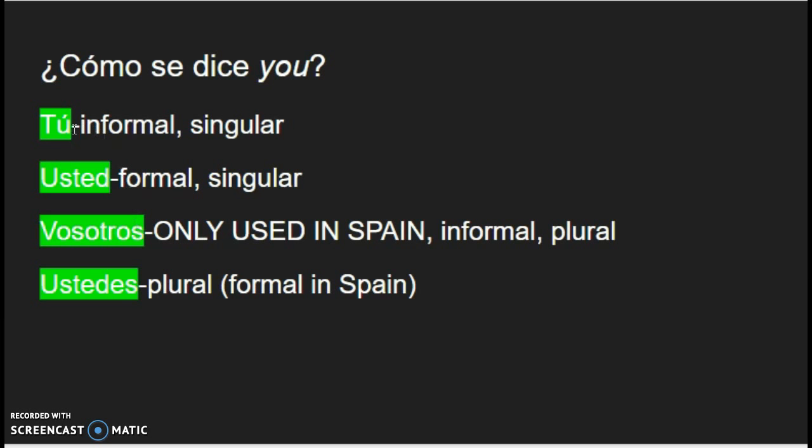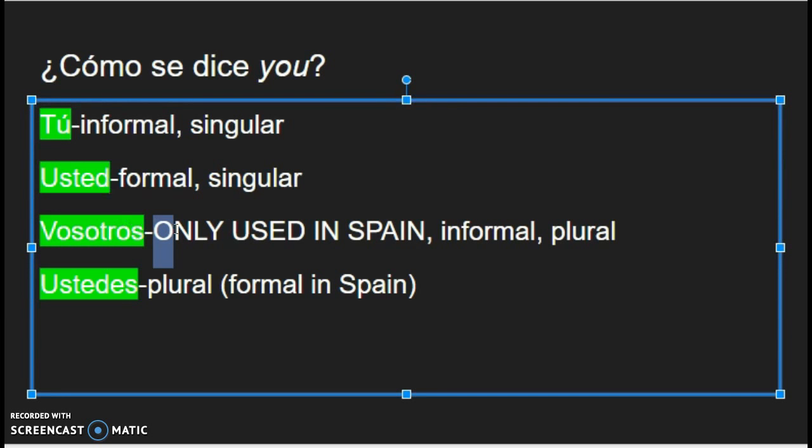Now I want to mention that the vosotros form that we've been talking about, there are different dialects of Spanish, and many dialects do not use the vosotros form. Spain is the country in Europe that speaks Spanish, and they use the vosotros form there. However, in Latin America, they do not use it ever. It's kind of like how British English and American English are different, and it's the same thing in Spanish with Spain Spanish and Latin American Spanish, where they have vosotros in Spain, but they never use it in Latin America. Instead, in Latin America, they use ustedes for every single you plural.